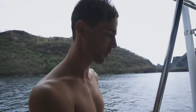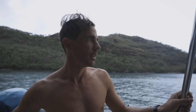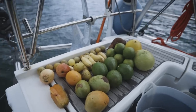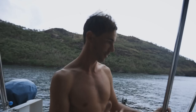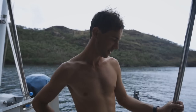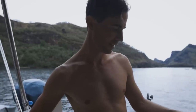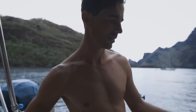What have you got here? We've scored some fruit off the lovely family in the town here at Daniels Bay. The guy called Morris, he told us he'd give us some fruit, but he wouldn't let us leave without giving us all this, more avocado, more orange, more pompomus. He just filled up a bag and just kept putting in more and more. We were like, no, that's enough, thank you. It was awesome, actually. And a few bananas. It's probably the best free offering from locals we've got cruising anywhere at all. Yeah, they're really, really nice.